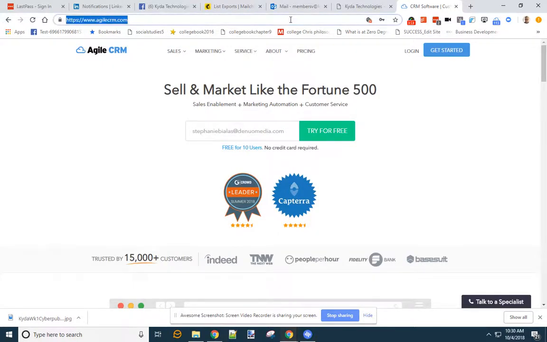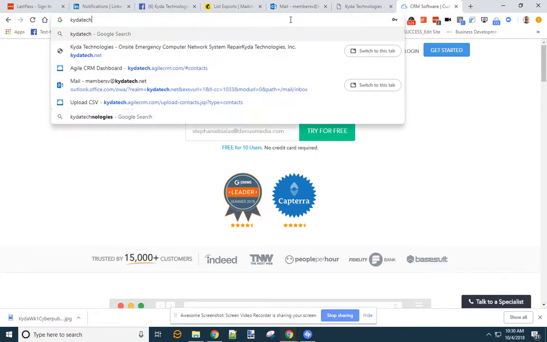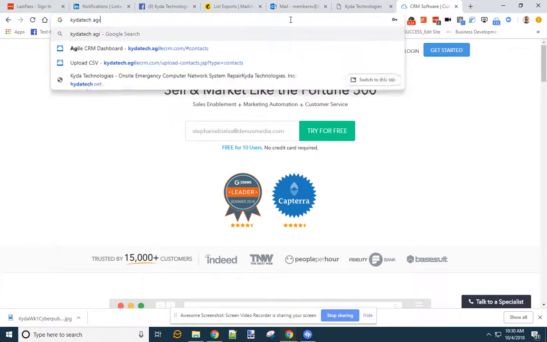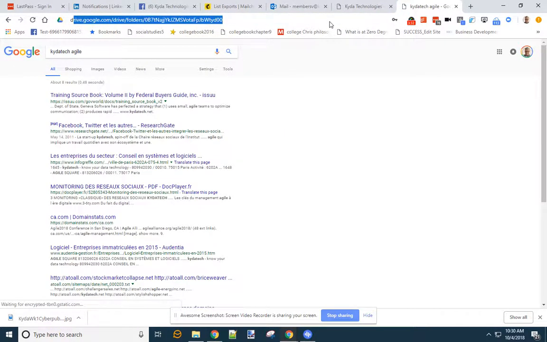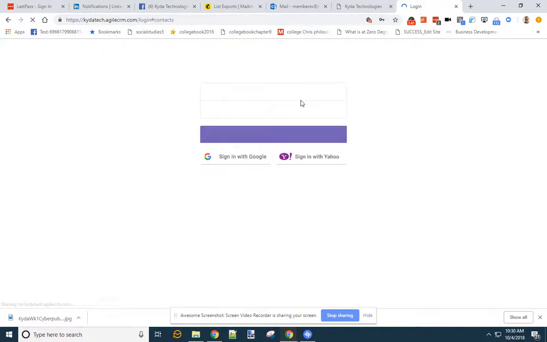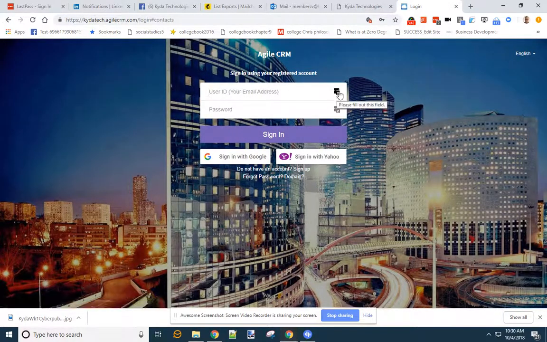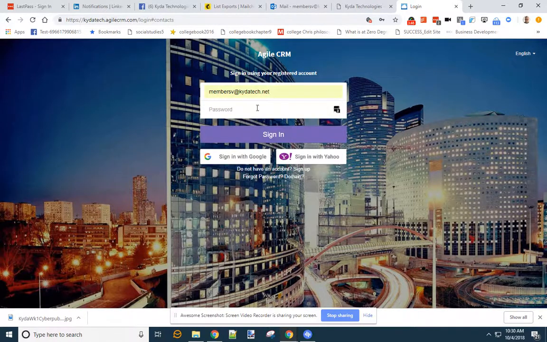So in this case, they created Kyda Tech Agile. Let's see what we get. I think it's kydatech.agile. So when I go here, it'll ask me to log in. And I have to type my password in here, so hold on a second, I have to get that.